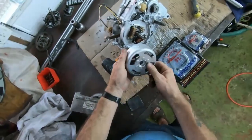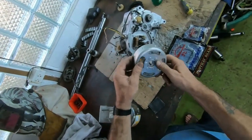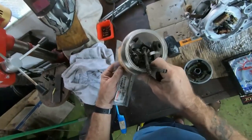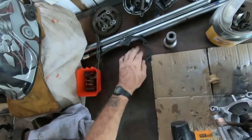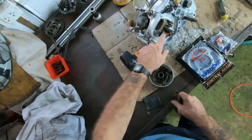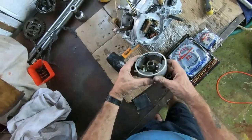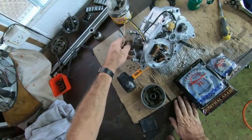Well, I can't get the magneto on, because I'm missing the Woodruff key that goes in the keyway there. Holds it in place. I've had a look through this box of bits and it's not in there. So I don't know where it is. To be honest, I haven't seen it for a long while, so I'm going to make a new one. I have a piece of hardened steel that I've got from an old cutting blade. And then we'll get that in place, and then we can start thinking about getting the barrel on.